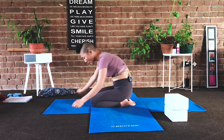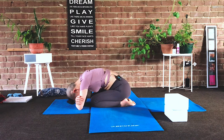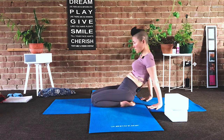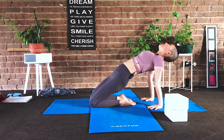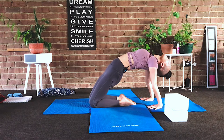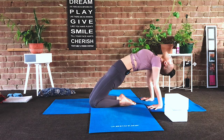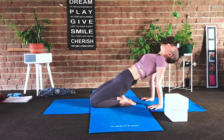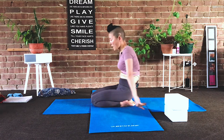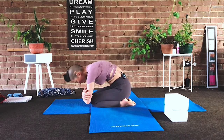You can go all the way around yourself and inhale again. You're going to do 2 more rounds here. Lift your core muscle. Opening your chest, sending your shoulders back, shoulder blades coming together, head back, eyes closed. 3, 2, 1. Exhale, vertebra by vertebra, relax down. And around yourself, just rebound the pose.